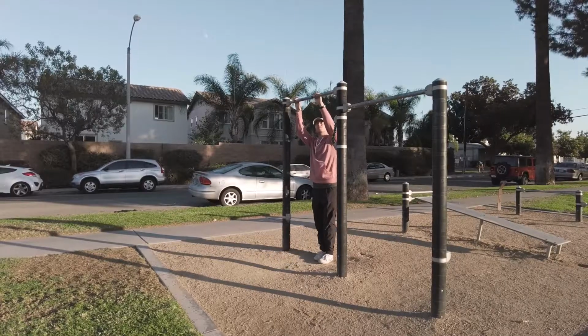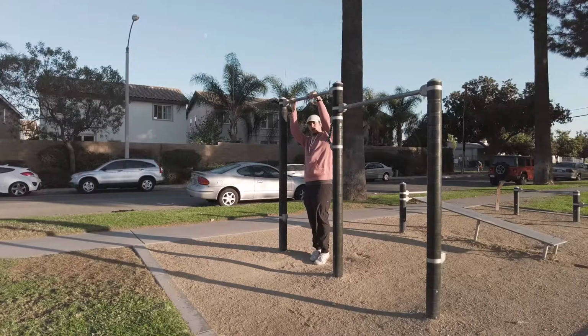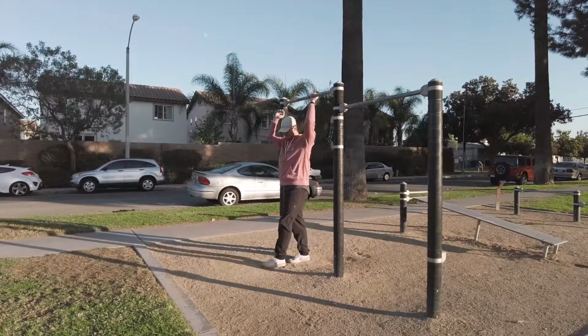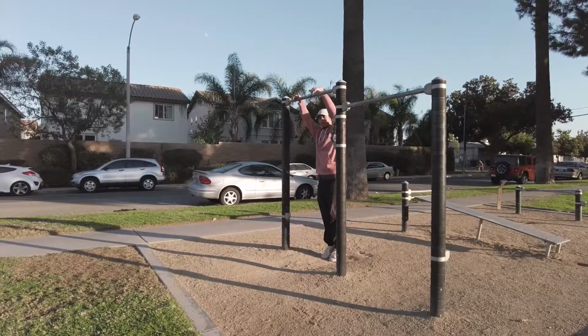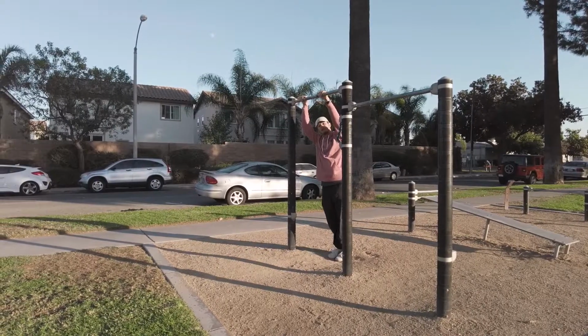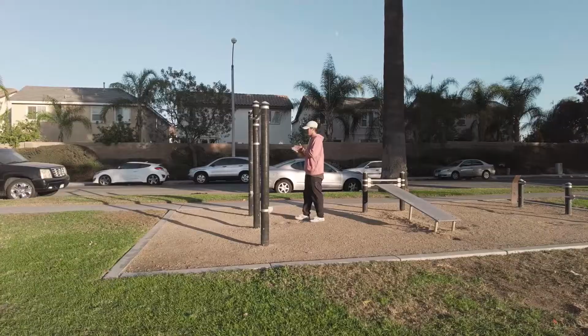So what I mean by regrip is literally what it sounds like: to re-grab the bar when you're swinging through the back here, because as you go forward, your fingers will start to peel. And then on the back end, you want to make sure you re-grab the bar so you don't fly off the bar at a time that you're not ready for, because that's not fun.